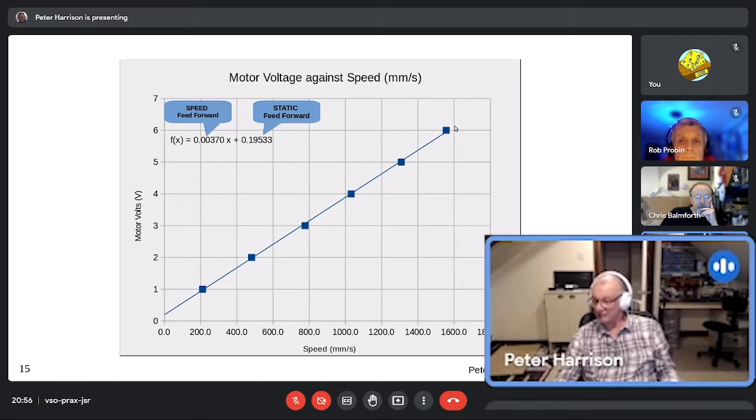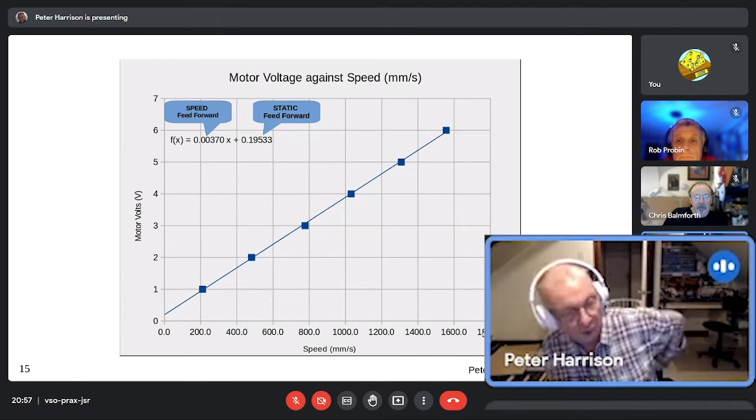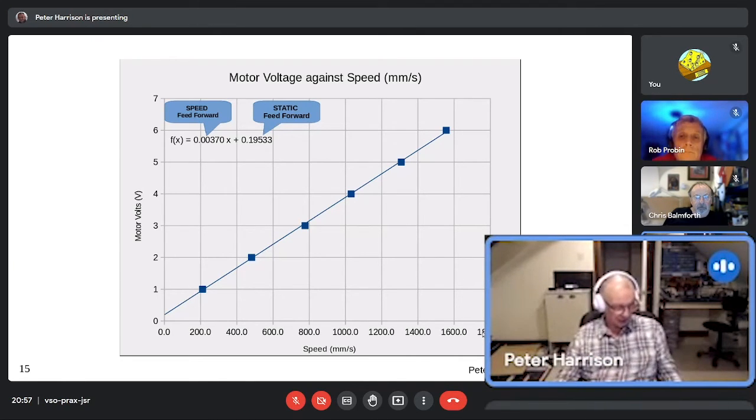So again, this is a surprisingly informative chart. One of the things it tells you is the top speed of your robot. Even if you haven't got to the top speed, this will tell you what the top speed is likely to be. If you've got 7 volts available on the battery, and if you can actually deliver all of that to the motor, which by the way you can't, but if you could, your top speed for this robot would be about 1,800 millimeters per second. And I would say that for a bog standard UKMARS bot with 20-to-1 motors, 1,600 millimeters per second is probably a likely top speed. So it tells you that.